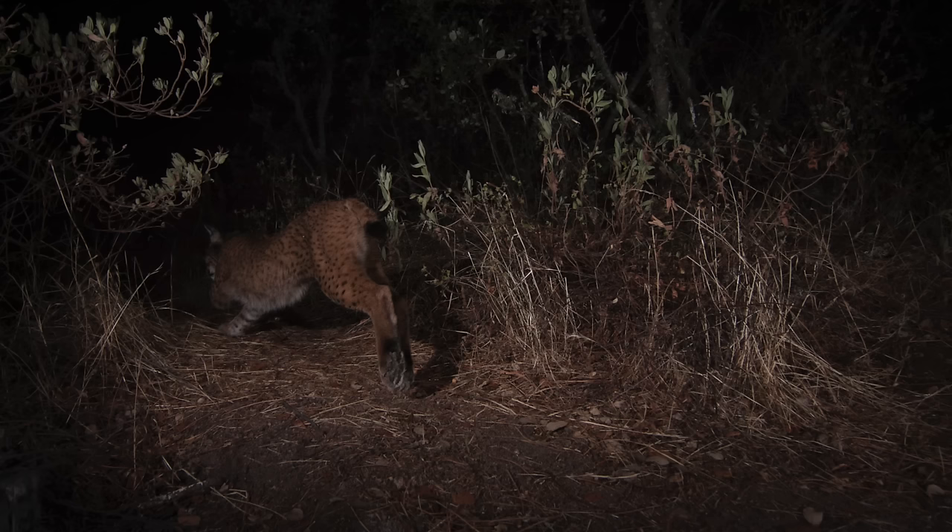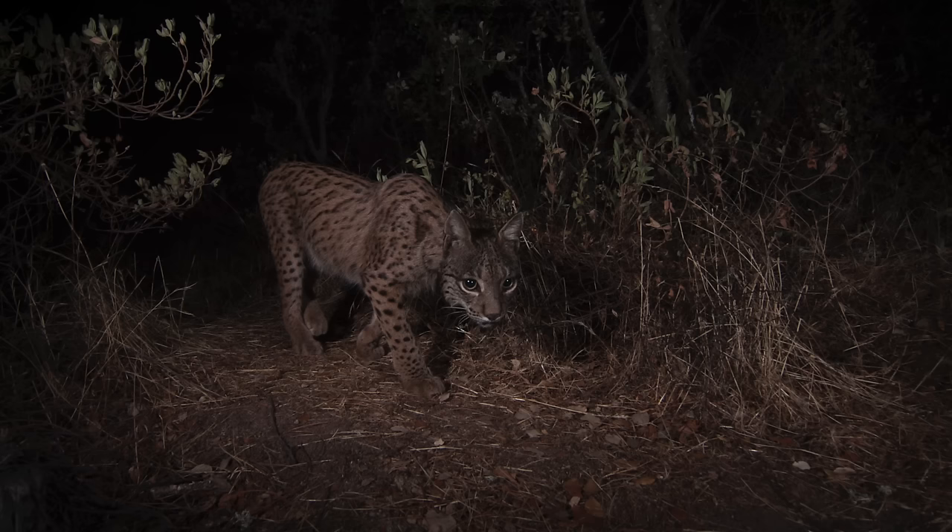One of the limitations of the project is that the lynx are on private estates, and to get on them we're having to pay. Where we set up the camera traps, although it was fine to pay to set them up, I didn't really want to be paying just to retrieve them. So I got Jose Luis, our friend, to retrieve them free of charge, meaning I wasn't able to immediately see what the camera traps got. In the 10 days we had the cameras out, we had success. There were a lot of dogs from the estate owner walking past, but the first shot I got was actually a lynx running away from the camera — I thought, damn it, I had it in the wrong position. But three days later, at 10 o'clock at night, I got the shot. That is the shot I imagined — the perfect shot of a lynx. This is just the start; over the next three months, as I get cameras out in different areas, I'm going to be able to get different shots.